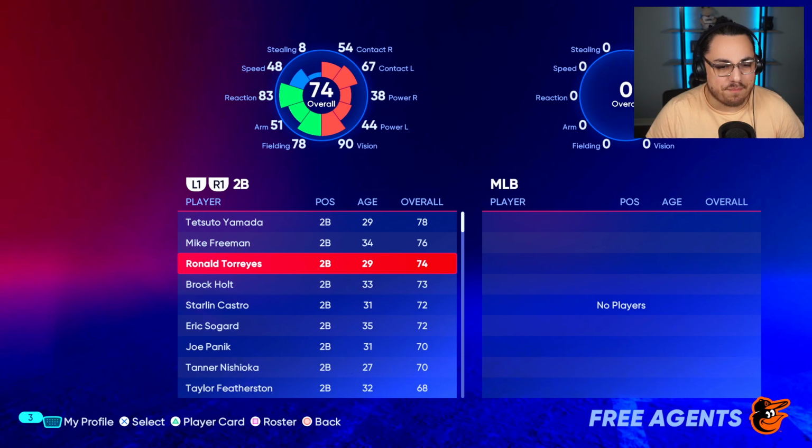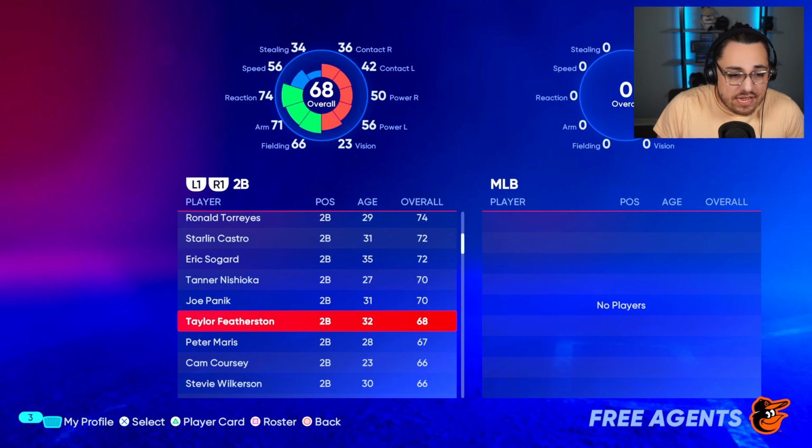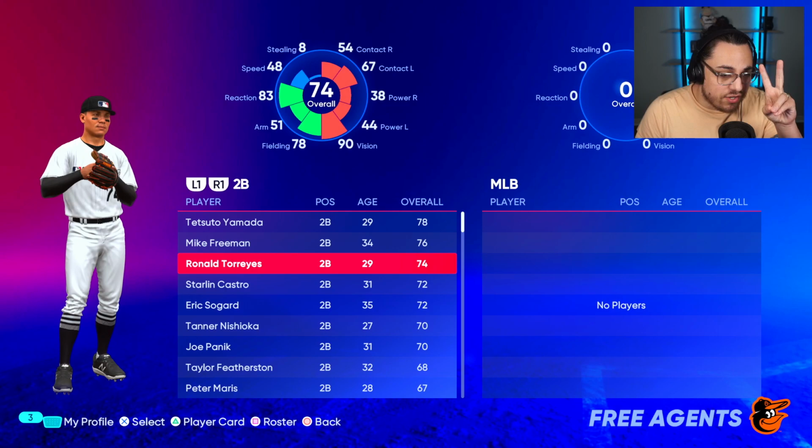Second base, we'll go with Brock Holt for a season. Some of these guys I might actually bring back, to be honest. Some of these guys might be on the team next year, realistically. That could definitely be a possibility, just as a bench bat, or if they do really well, we might use them. Let's see. Let's bring in, do I want Torres? He's good versus lefties. We'll come back.